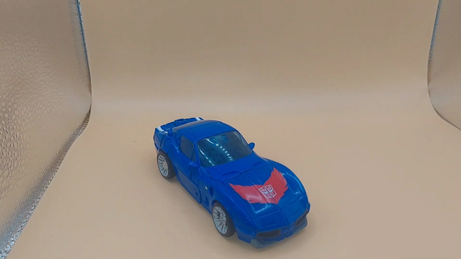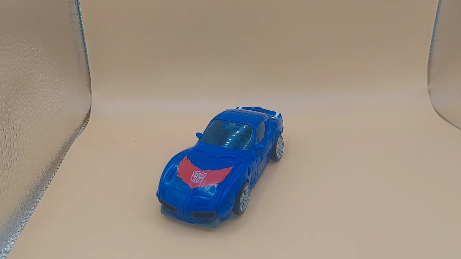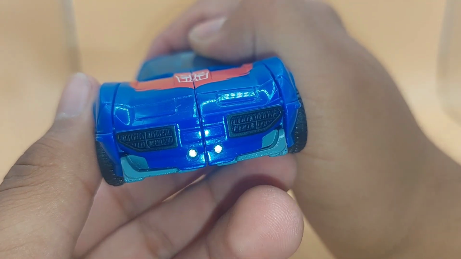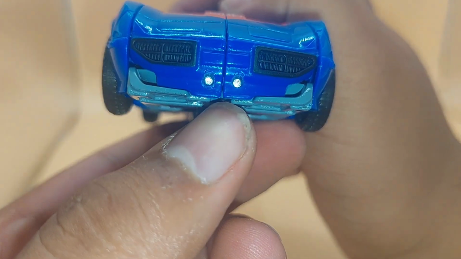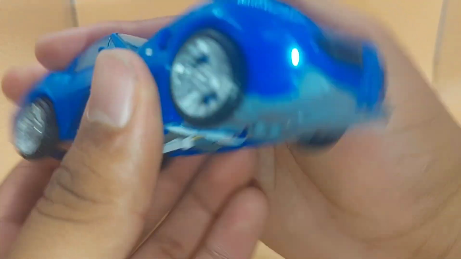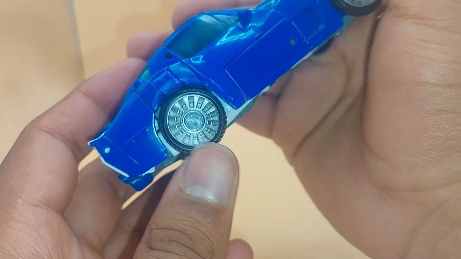And here we have Tracks in his vehicle mode. Now, Tracks has two alternate modes. This is his vehicle mode, his land form. I gotta say, the blue and the red streak, and the Autobot symbol, very nice. If you take a closer look, you can actually see the grill and the lights, and it's really good. The wheels look nice, but I think the back wheels look better.